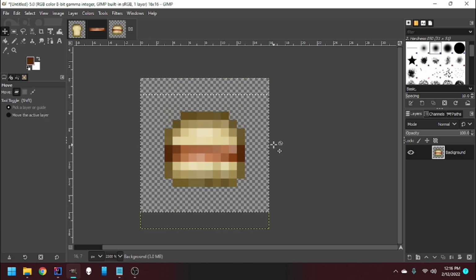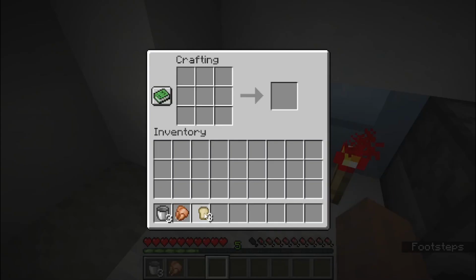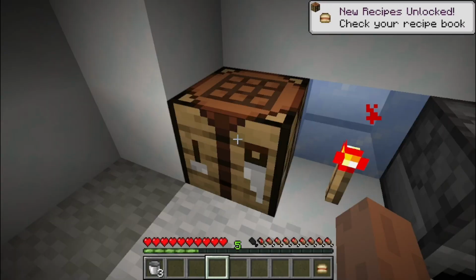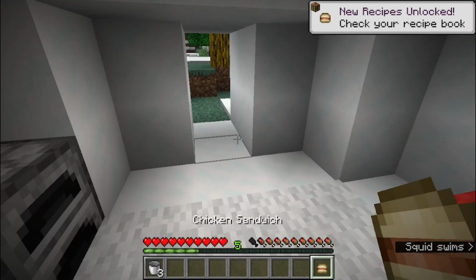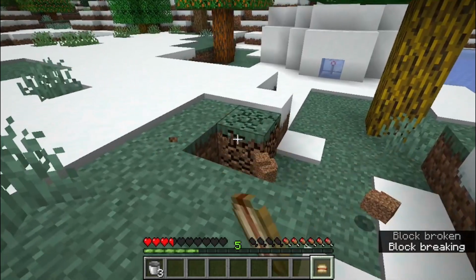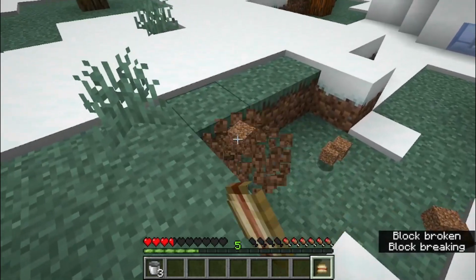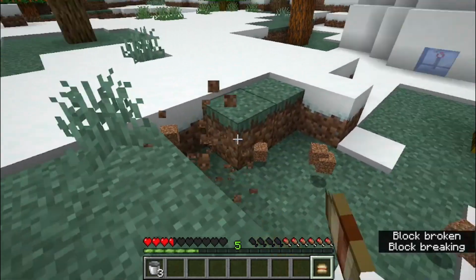So I can just export it, put it in the game, and then I have the chicken sandwich. And then here, as you can see, the recipe: 2 slices of bread, chicken in the middle, and then I have the chicken sandwich. The saturation is 0.8 and it gives me 4 hunger, which is the 2 bars.